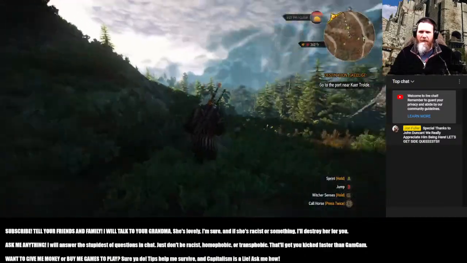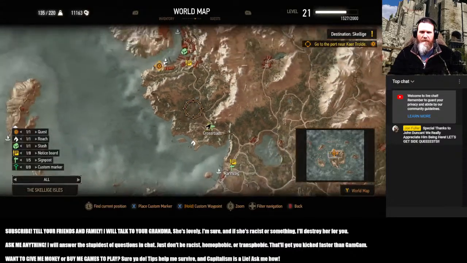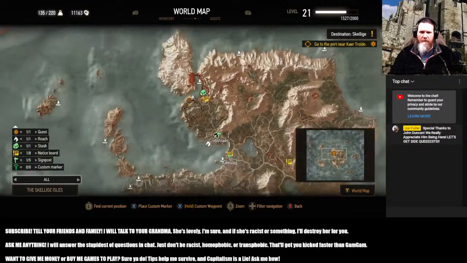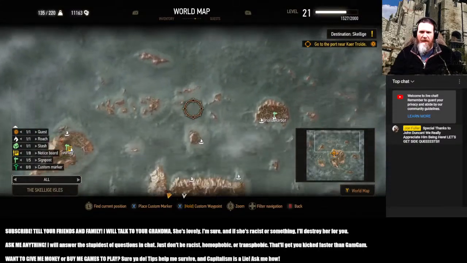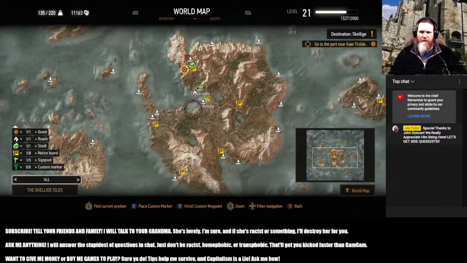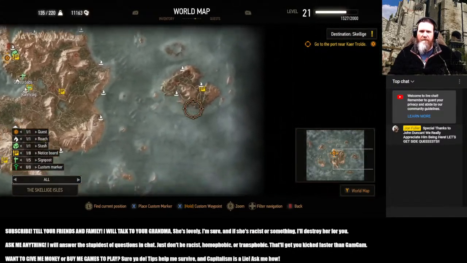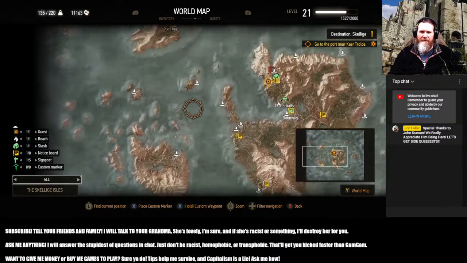So go to your map, because there's going to be a lot to review. Okay, go ahead and scroll out so you can see this. Zoom out as far as you can. That is as far as I can zoom. Yeah, so that you can get an idea of what this place looks like. Very islandy. Yes, it is very islandy. You're going to spend a lot of time in boats.